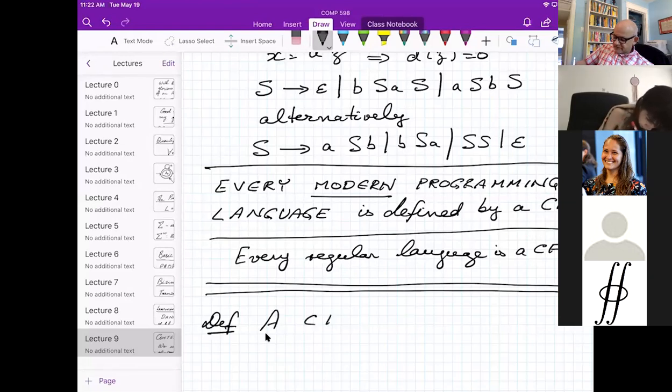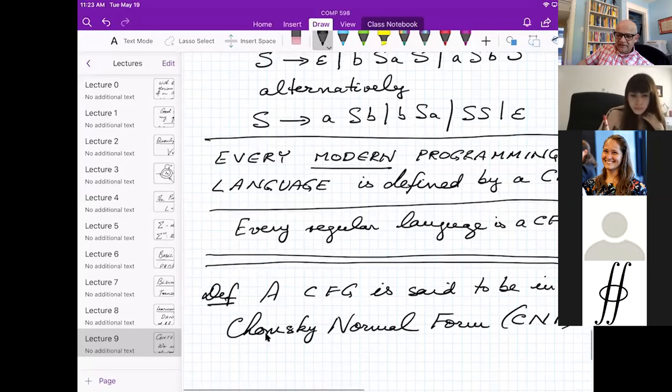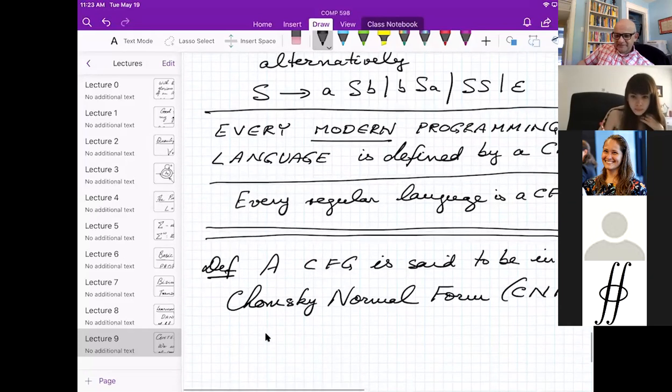A CFG is said to be in Chomsky normal form, CNF, not to be confused with CFG. There are lots of TLAs in this subject. TLA stands for three-letter acronyms.